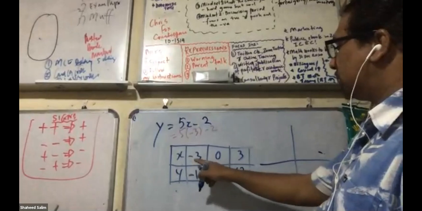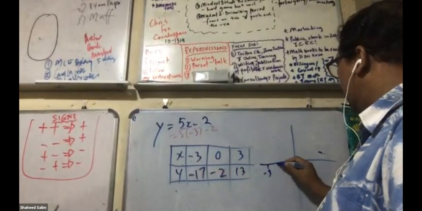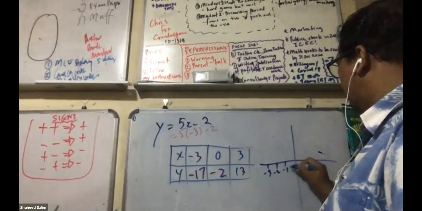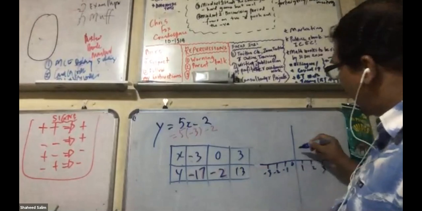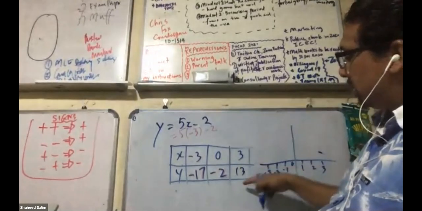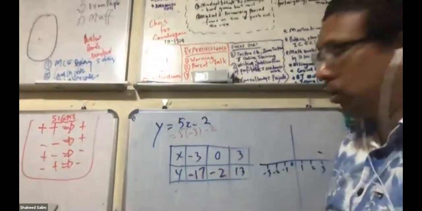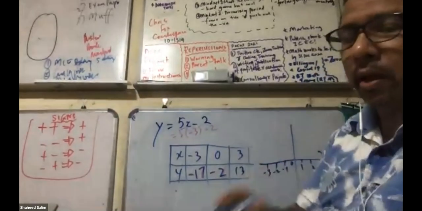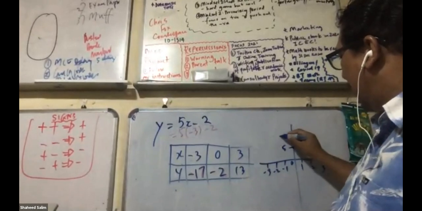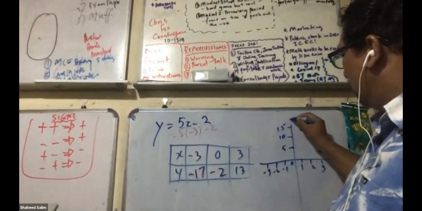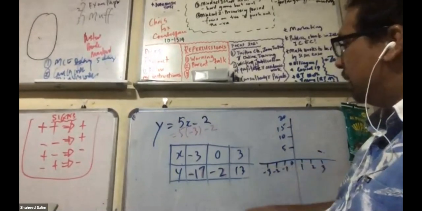Down here, x now is only from minus 3 to 3. I put down there like that: minus 3, minus 2, minus 1, 0, 1, 2, 3. Now I'm not going to do 1, 2, 3 until 13. You know what I mean? There's not enough space in your graph paper. You have to look at the numbers. Normally they advise you, but down here now, I might take 5: 5, 10, 15, 20. You see why I use 5, 5, 5? That's why I use 1, 2, 3, 4 for x. You look at the numbers.